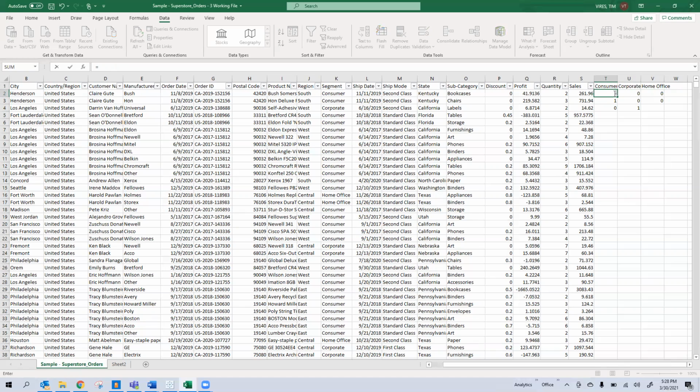So we're going to start again with our equal sign, start our formula. Now I'm going to tell it if. Okay, so Excel, if, what's our logical test? Well, our logical test is we want it to be consumer segment. So I'm going to tell it to look where we get the segment for each row. So for row 2, it's cell K2. I want column K, cell 2. If that equals, now in this case, you could just type out consumer with quotes around it.